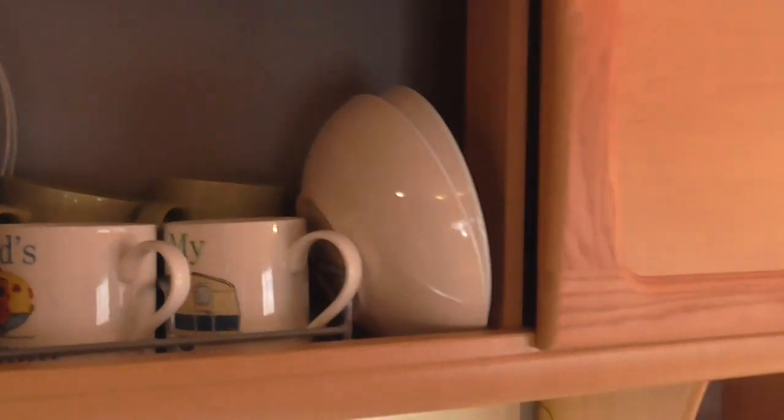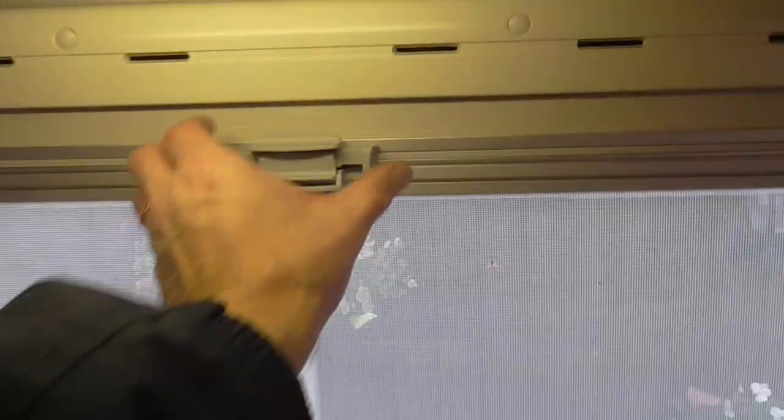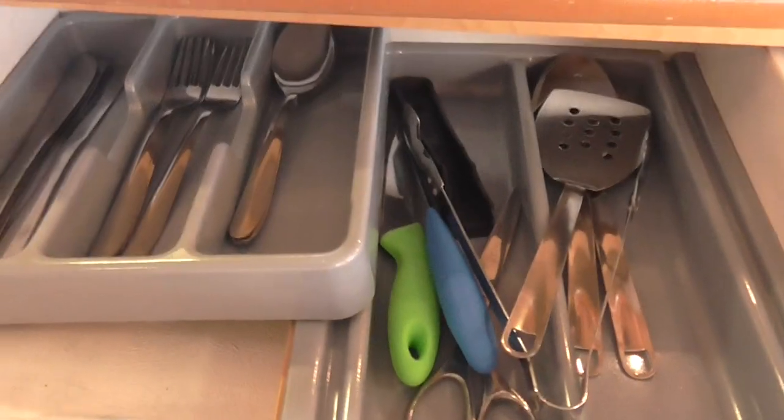Cupboards above the sink: plates, cups, dishes, and the spare one here, another cupboard. The shelves above for tea and coffee, and that's another 240 volt plug that works. Blackout blind, fly net with a light above, and there's a work surface here, and that brings us to a couple of drawers below. Got knives and forks and things in there.